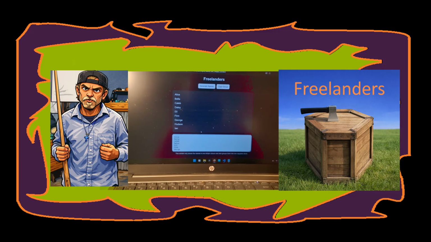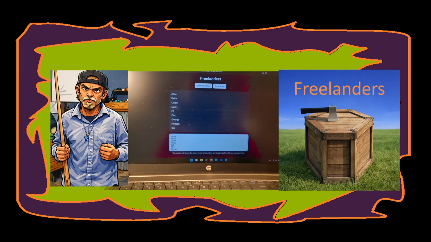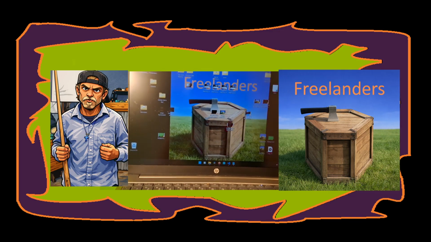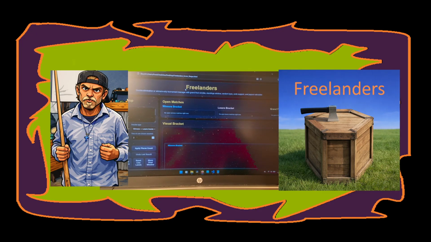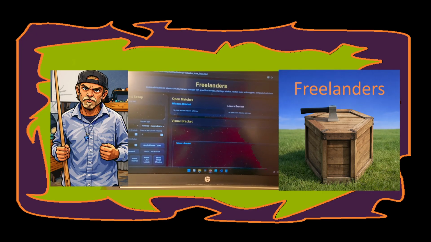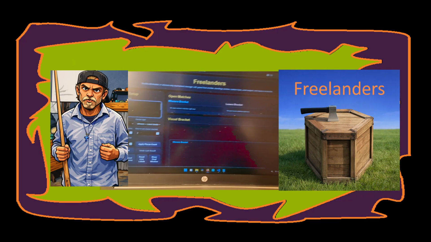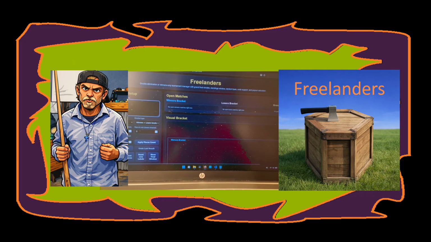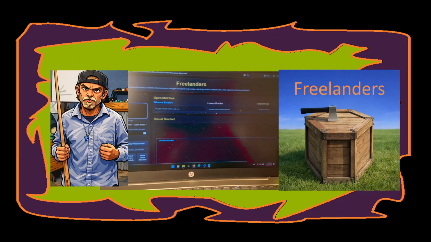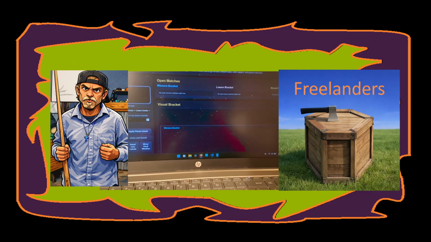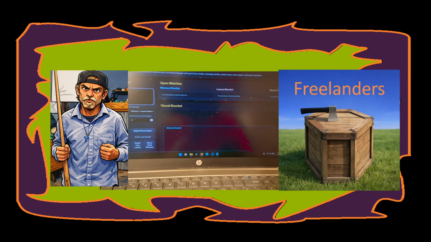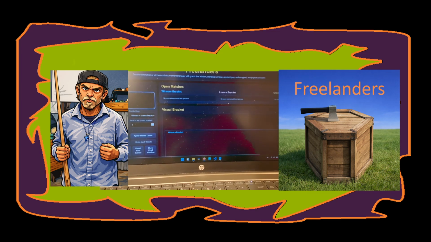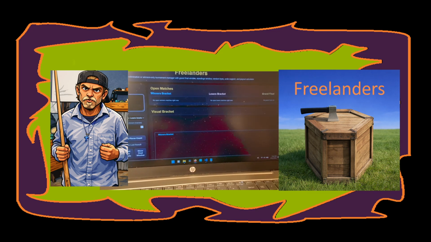Now, I want to use random names so I'm not using names of people I know when I do this. When I open this program up, this is another program I wrote, titled Freelanders here at the top. I'm going to get rid of all these names. It starts off arbitrarily setting player 1, player 2, and all the way up to player 8 initially. This is where we're going to enter the players. I did a lot of work on this.